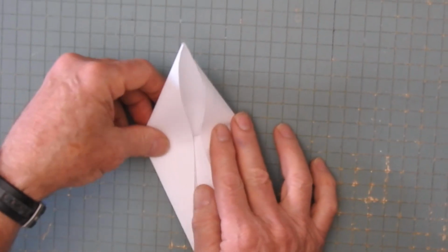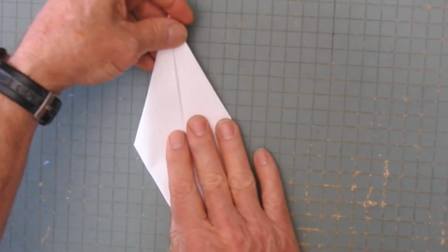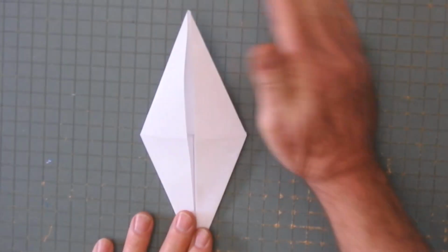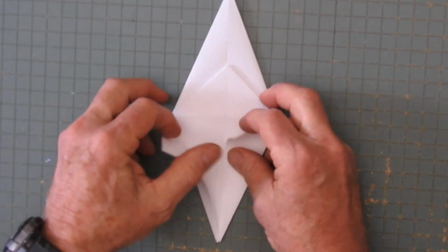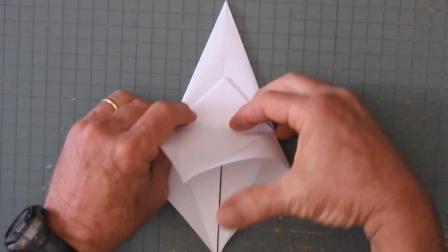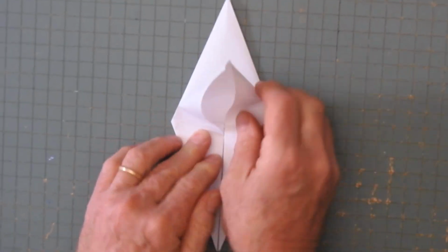Lift it up. And shape it so it looks like this. This is called a petal fold. A petal fold. Now if you can do this, you can turn it over and do the same thing on this side. You lift it up, make sure that triangle stays flat. Lift it up, all the way back.